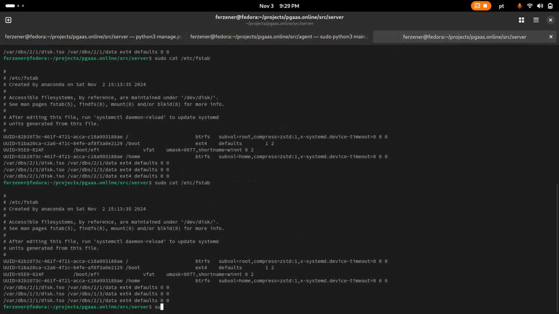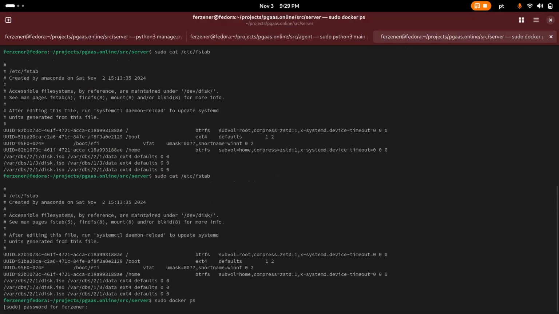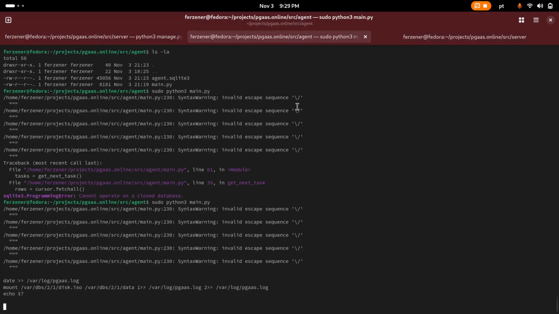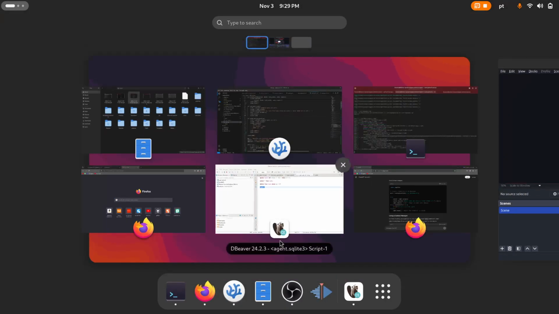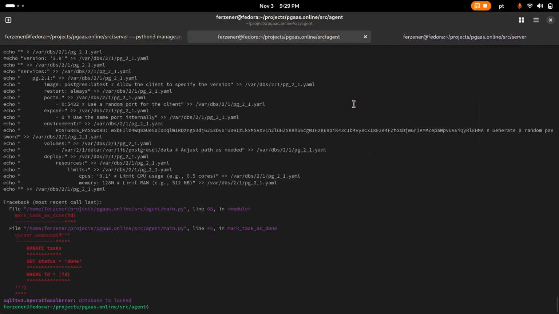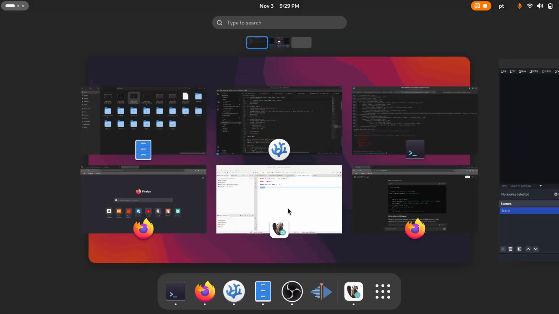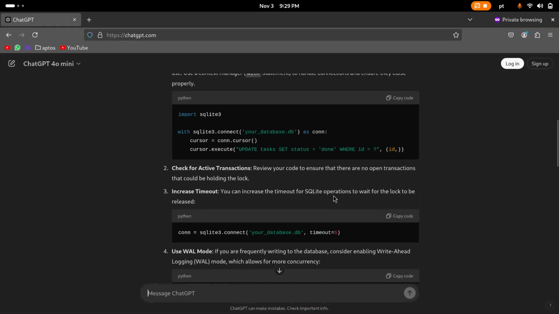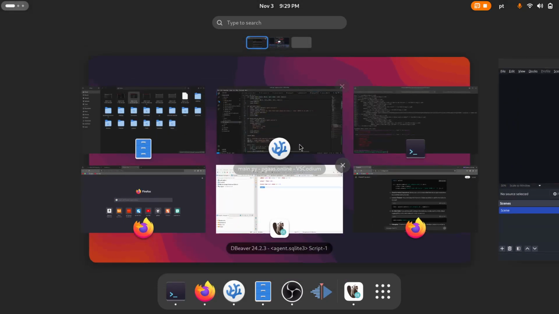Let's check this, sudo docker ps. Yeah, we do have some things running here. Yeah, probably we'll have a connection. No, we didn't have the connection issue. Yeah, we did have the connection issue. So probably let's do what ChatGPT said for us to do.